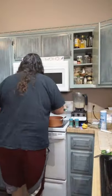Right now, we put in Brussels sprouts and broccoli first with some onion, and then Andre put in all the herbs and spices. And now we're adding in the grape tomatoes to get them all soft. And then once they're soft, we're going to go ahead and add in the hummus.